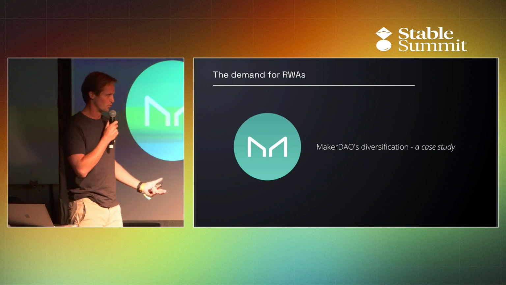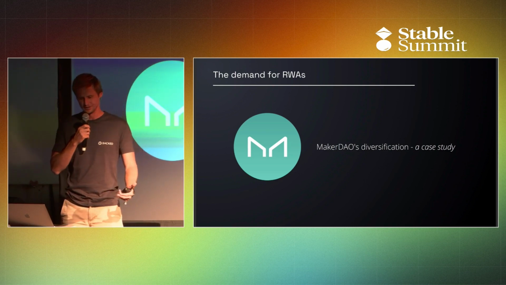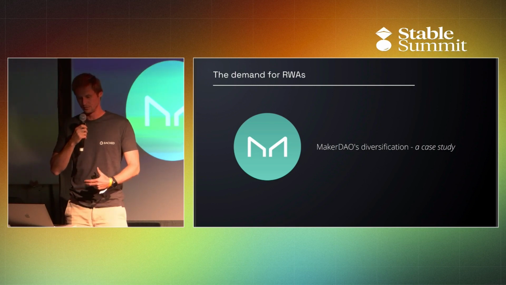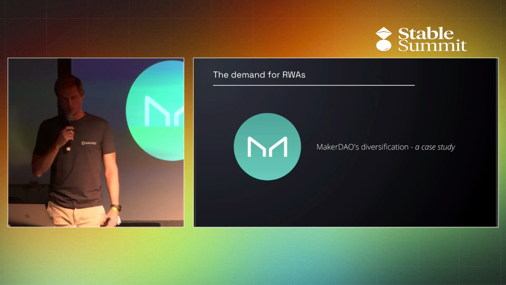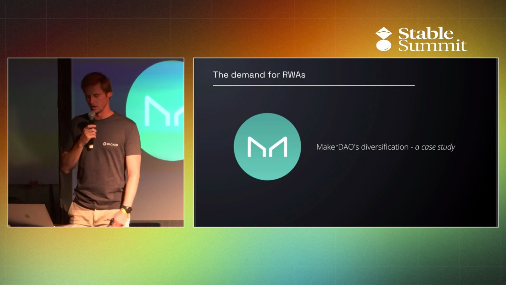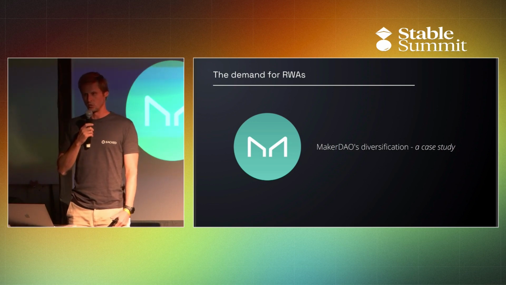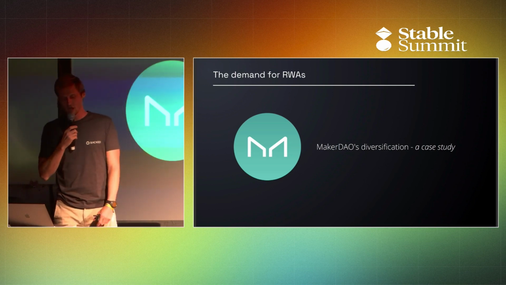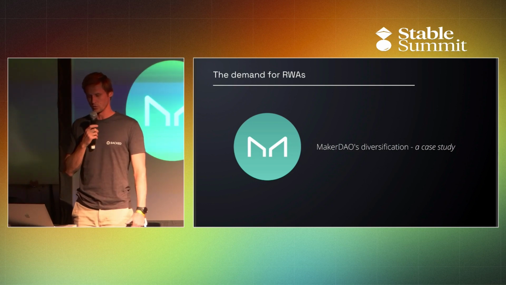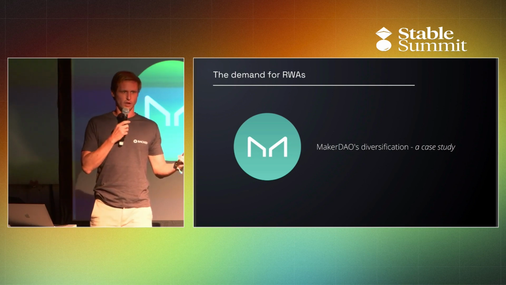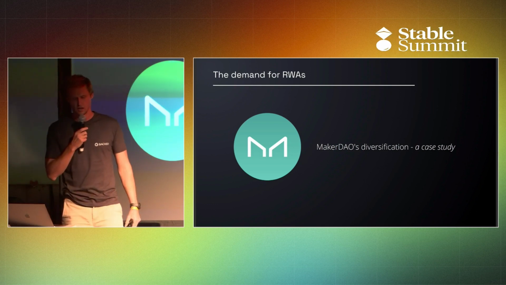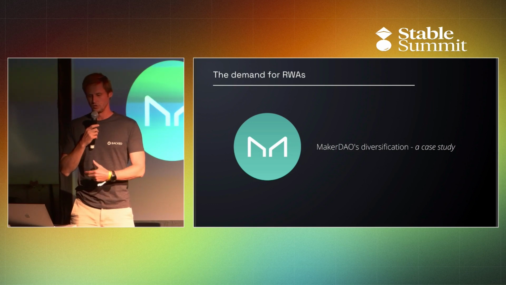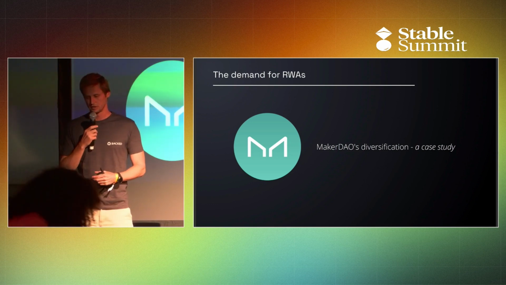So Maker, rightly so, wanted the yield, and they built off-chain infrastructure to get direct exposure to UST bills. Maker was able to pull it off because of its size. It's one of the most prominent players in our space, and they're always leading the way. But it's not really feasible or accessible for small projects, and it doesn't make sense for everyone to build their own infrastructure. So economies of scale are achievable if you delegate that task to a smaller subset of players.